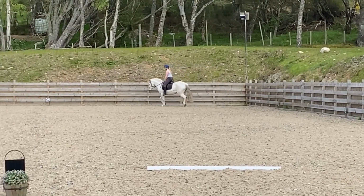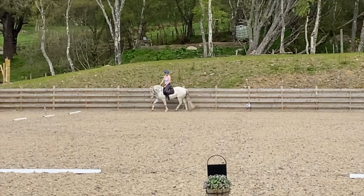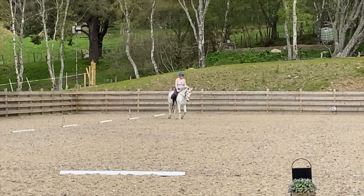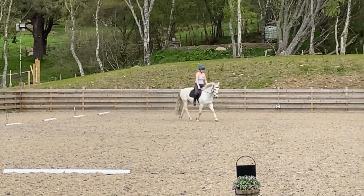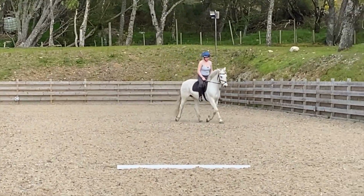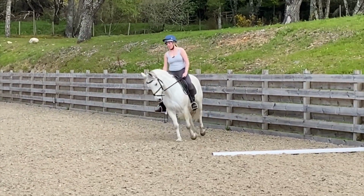That was better. And her upwards transition was quite nice. I mean, her head came up a little, but the actual trot that you got was really lovely. I changed my diagonal. Yeah, because she wasn't quite established on your straight line there. Good.